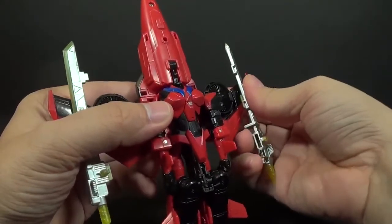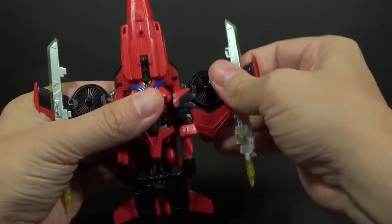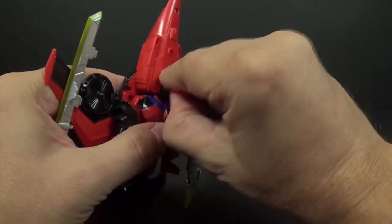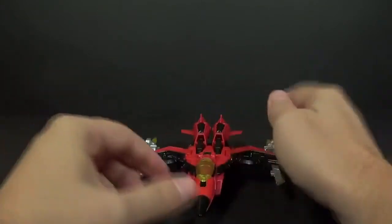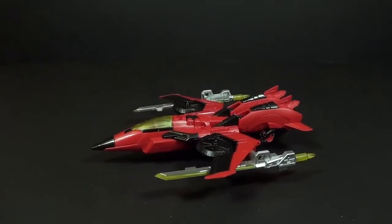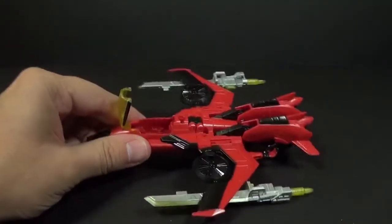Come on. Okay, once that's done, let's bring this down. Landing gear. And then the other part of the landing gear is the fins, the back fins. So have that, and then you want to open the cockpit.